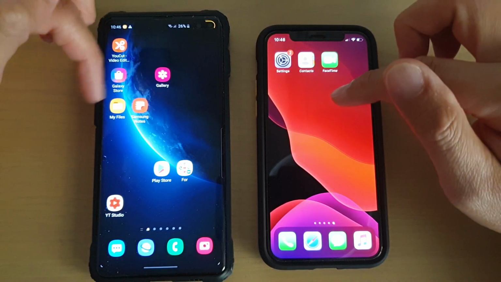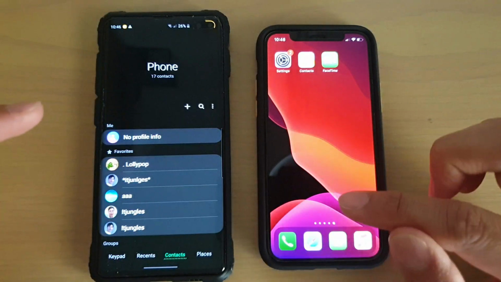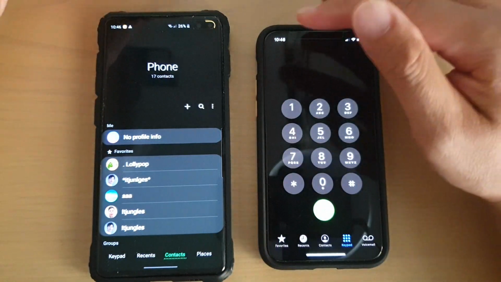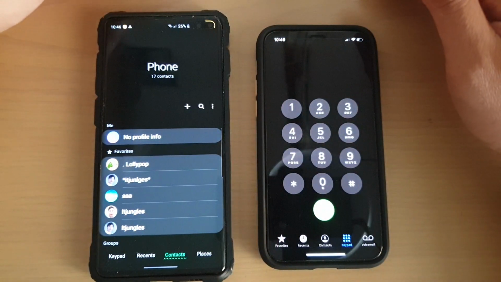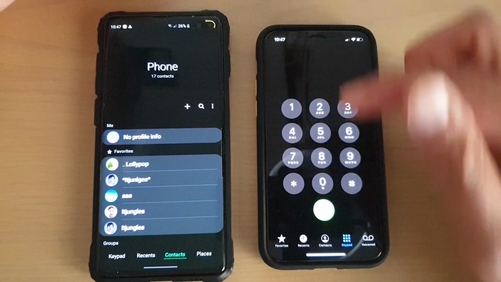So I'm just going to go to the home screen, and in home screen, what about apps? So let's launch apps. So here we got the phone app. Whenever we turn on dark mode, it will apply to all the system apps. So on the Samsung, any apps from Samsung will automatically go into dark mode. Any third-party apps, if it's not supported, will not use dark mode. This is similar to iPhone.